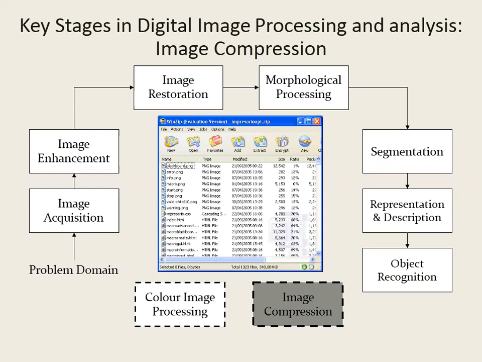In addition to image compression, which can help us to store as many images as possible, nowadays, since most of the images are captured, digitized, and stored using colors, most of the images that we have are color images. And rather than dealing with binary images or grayscale images, it's better to deal with the color image as it is.